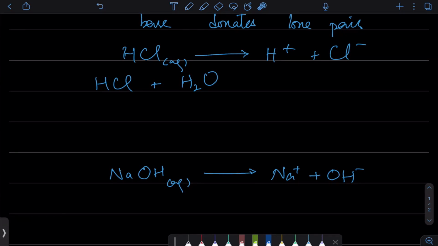But then wait a minute. Is this a chemical reaction or is this a physical change? What exactly is happening here? And why is HCl suddenly breaking down? Like water ने ऐसा क्या किया उसके साथ कि वो break down कर गया? Bronsted, Lowry and Lewis' theories give us answers to that.